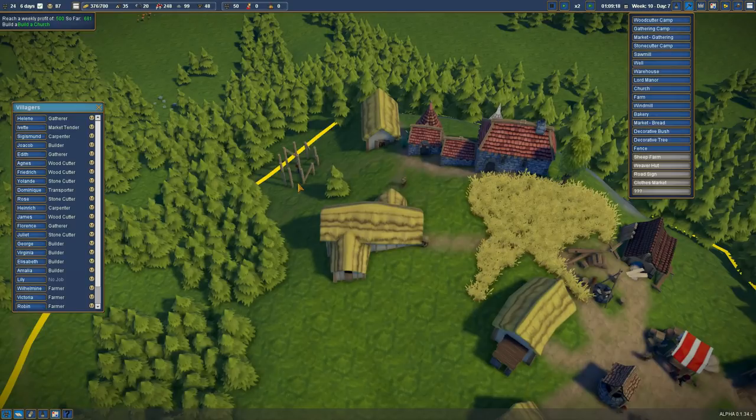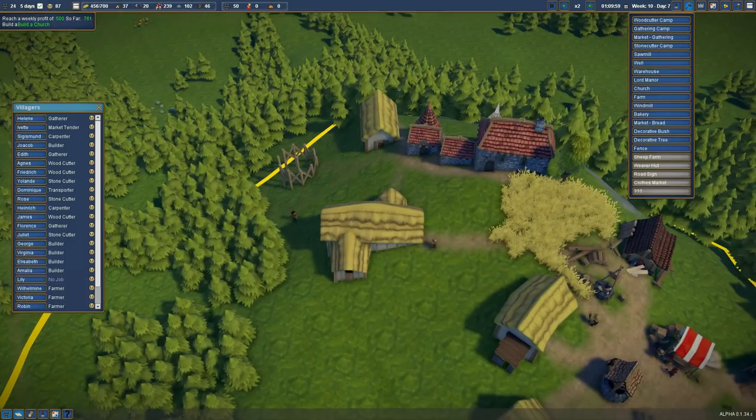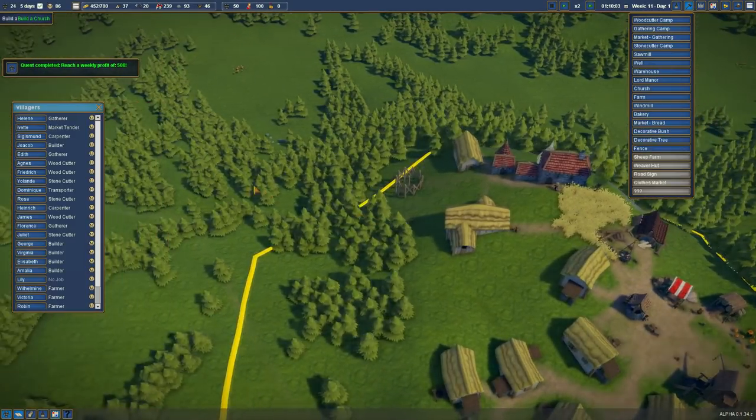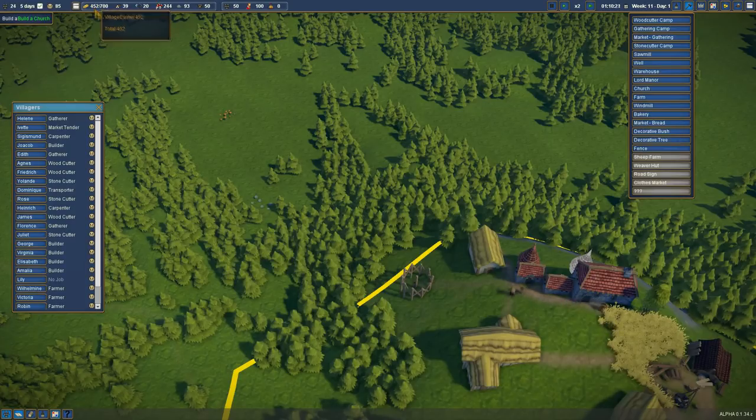I think this is going to be the fun part of this game, is the fact that every city is going to look different because you can place whatever you want pretty much wherever you want. $436, not bad. I'm tempted to steal some land almost as soon. Oh, finally, I reached a weekly profit of 500. That's great. Where is that profit number anyway?